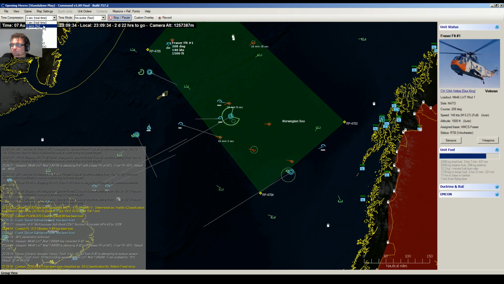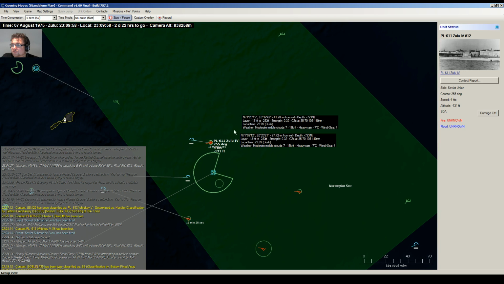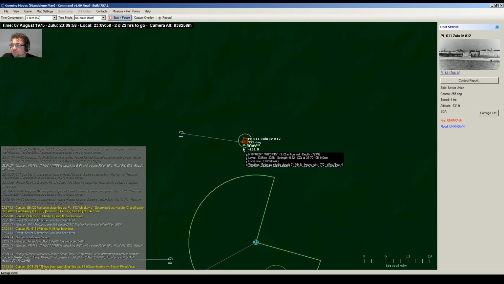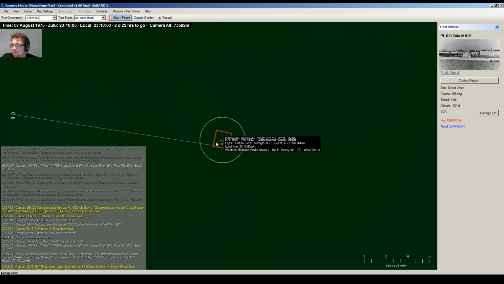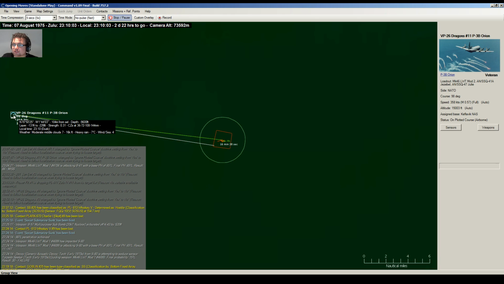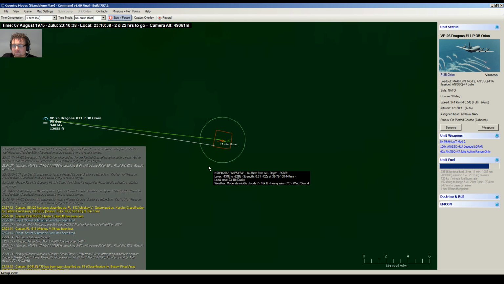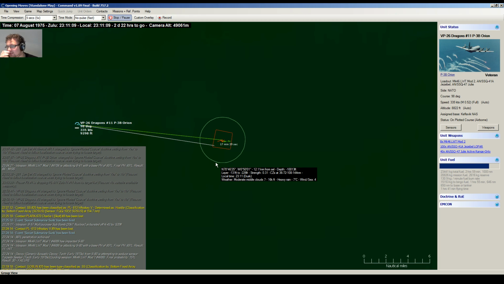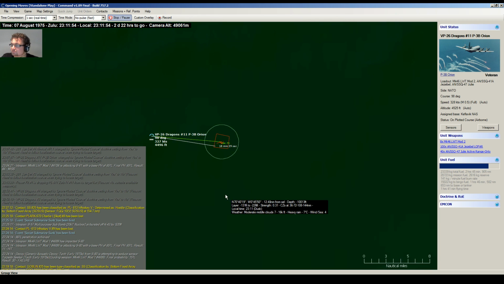Okay, see, we're closing in on a Zulu class submarine over here. We're not exactly sure where it is, as indicated by the red square. It could be anywhere within this region. So we're getting in close. We're probably going to need to drop a couple of sonobuoys and get more detailed intel on it. So that's what the Orion should be figuring out by itself, that that's the best course of action. We'll see if it actually does.